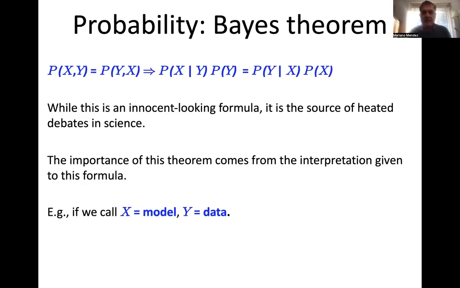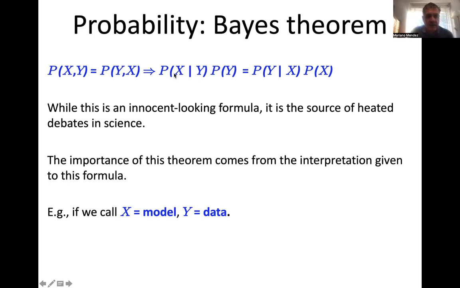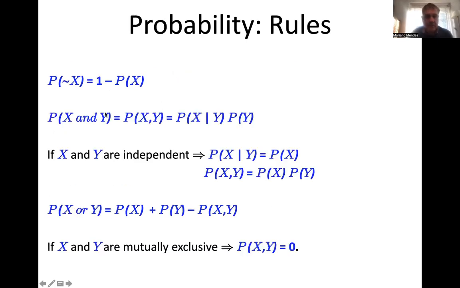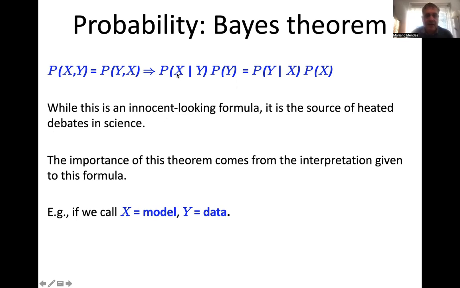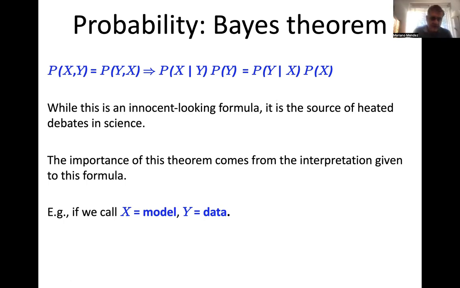There is a theorem called Bayes' theorem. It says that the probability of having X and Y is the same as the probability of getting Y and X — it doesn't matter in which order. The probability of X and Y is the probability of X given Y times the probability of Y, while the probability of Y and X is the probability of Y given X times the probability of X. This sounds very silly, but it has been the source of very heated debates in science in the last century.